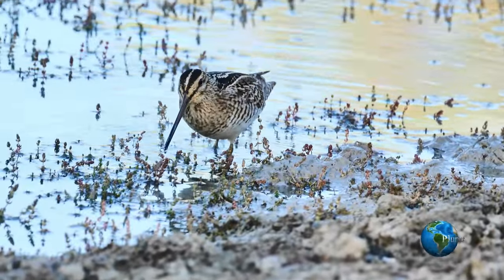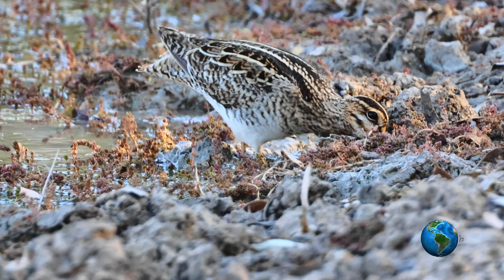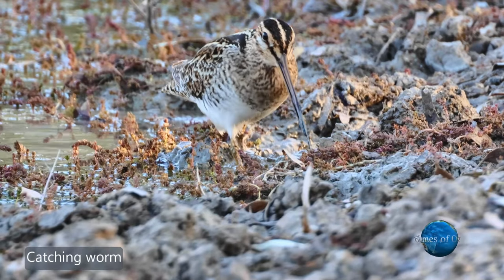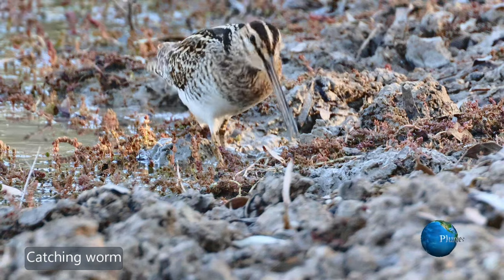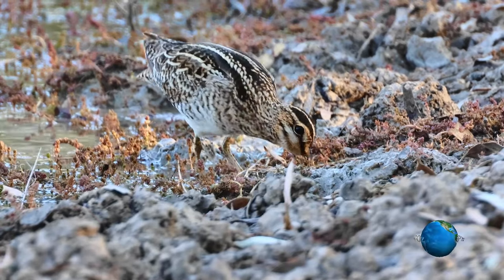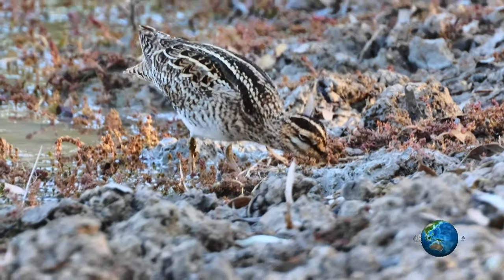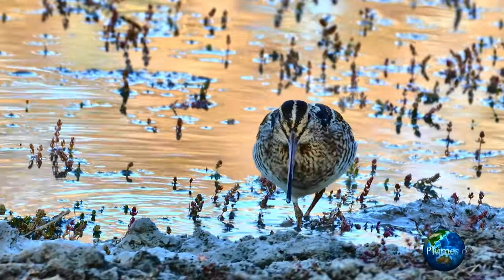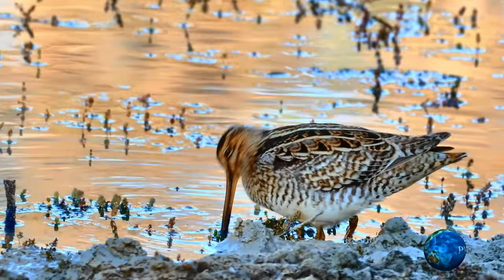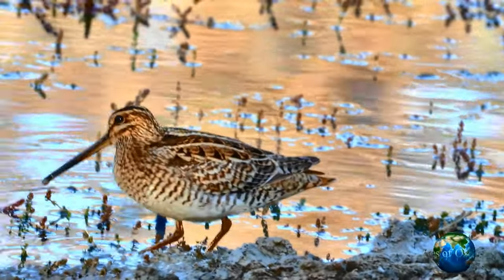Looking at the tracking of the Japanese Snipe beginning in 2016 and going up to 2020, we find that many birds fly to Australia direct. Birds in Japan were fitted with transmitters — they flew direct from Japan to PNG, a short stopover, and then down into Australia, covering this huge distance of 7,000 kilometres in between three and five days. Interestingly, it was a female who did a direct flight in three days, the fastest of all. Very few birds are sighted in the wetlands around PNG or Indonesia, even though they do stop over there — overall the migration is specific to Australia. I suspect it's just an inbuilt geolocation mechanism, more so than any feeding.